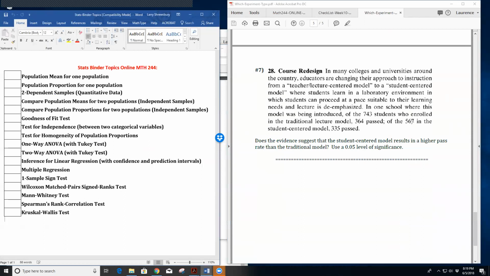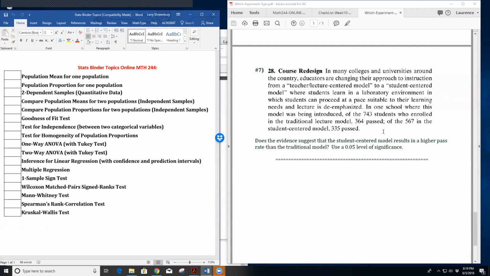But let's do it the easy way. You basically have 4 piles here. From the first sample, you have 364 in one pile, and the other pile you'll have, well, 743 minus 364. Well, that's way bigger than 10. Over here, in one pile, you have 335 in that pile, and the other pile, you'll have this number minus that one. You don't need to subtract it. You can know that's way bigger than 10.